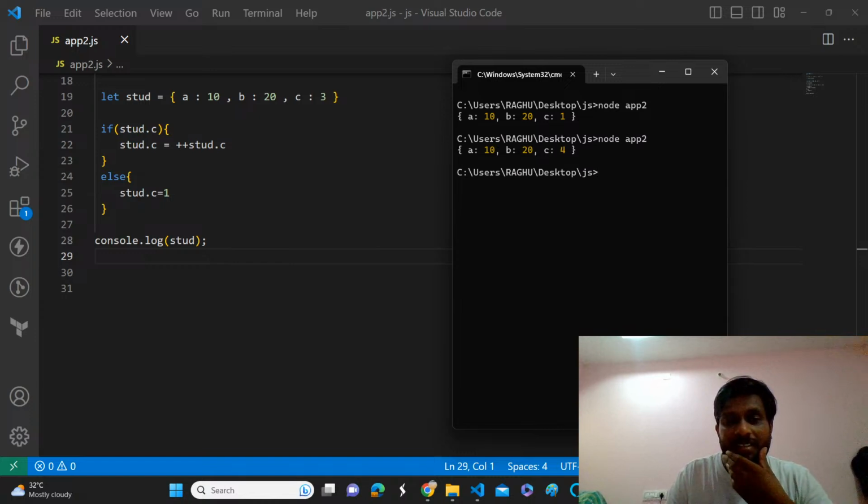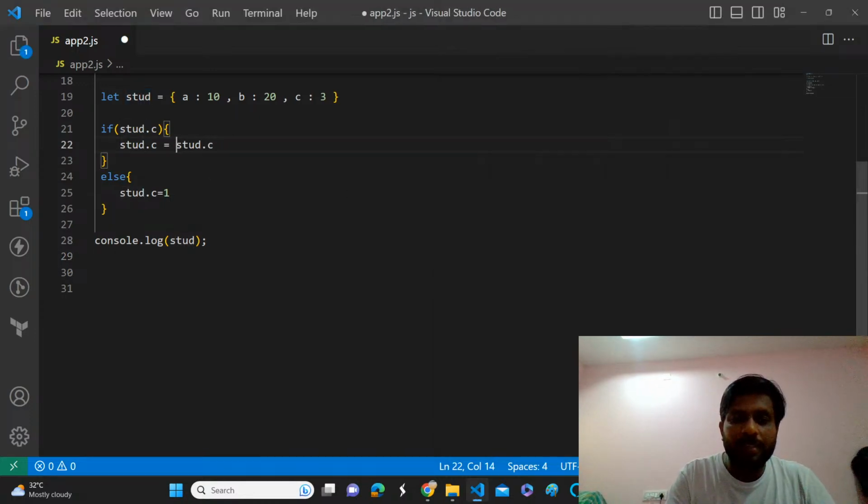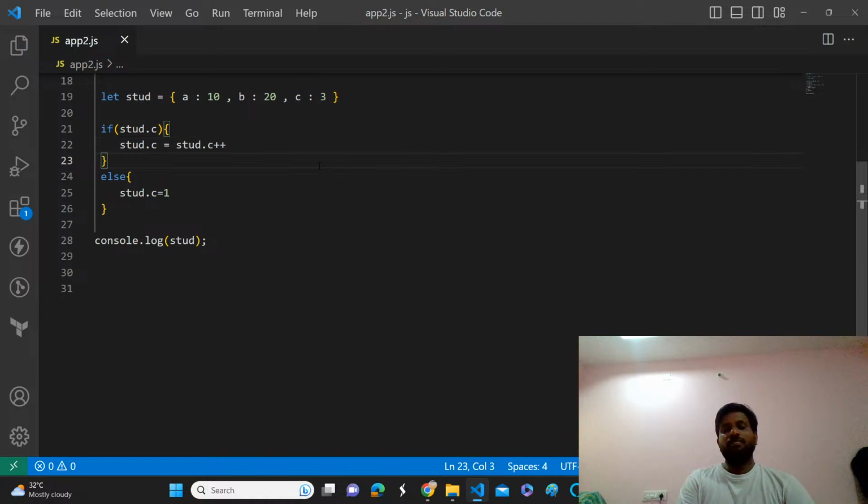Okay. Fantastic. So now I'm doing a small change here. I'm removing plus plus here, and putting plus plus here. Now student of C plus plus.